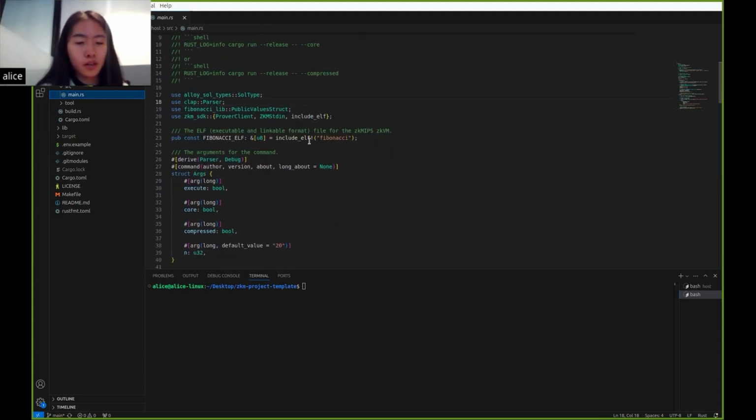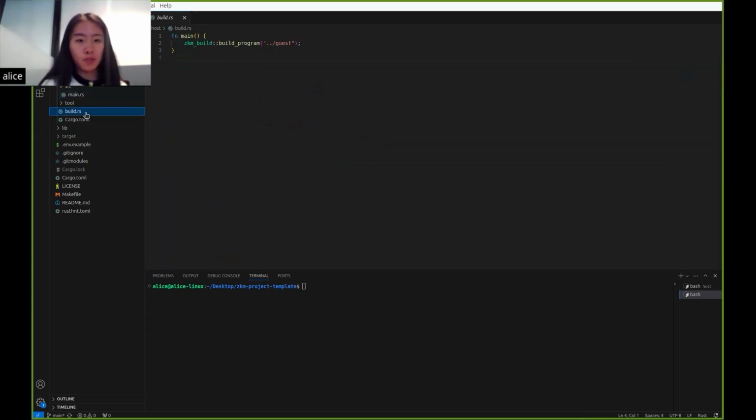So over here, as this first step, we're including the compiled Fibonacci guest ELF binary for compilation later. The guest program is basically compiled into the MIPS executable ELF through this program over here, also under the host directory, this build program.